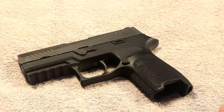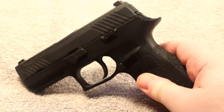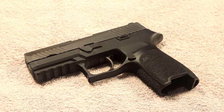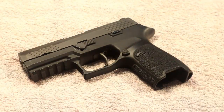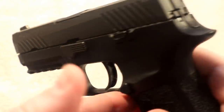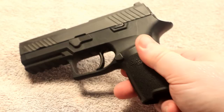I think it is irresponsible for some gun channels that simply want to bash Sig to get views — you're not giving your audience the true story of what is going on. If there is documentation showing photos or evidence of the physical failures of the safeties that would allow this gun to fire, please let me know, because I would like to know for myself. Until I see that, I will still err on the side that this firearm is safe — safe for concealed carry, home defense, and whatever legal purposes you want to use it for.